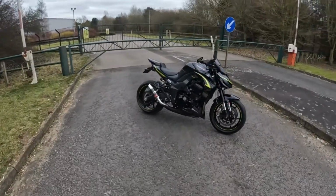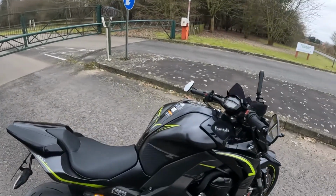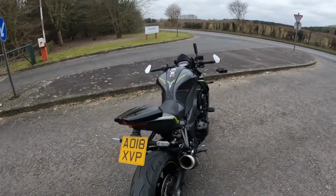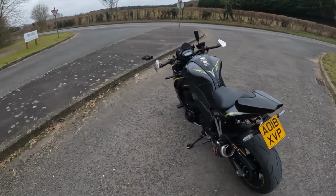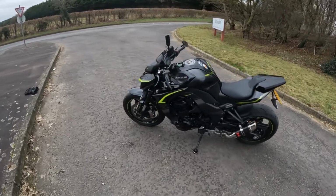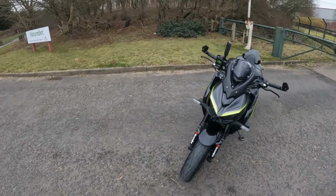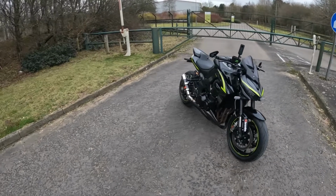So the fuel tank on this then, it's a 17 litre fuel tank. It claims it can get 140 miles to a tank. I've never managed to get 140 miles out of a tank on this. I'm getting roughly 120 miles, and then I'm sort of panicking about where I need to find a fuel station. So yeah, the 140 mile thing, it may well do it, but I've never really pushed it that far. I wouldn't want to risk it.